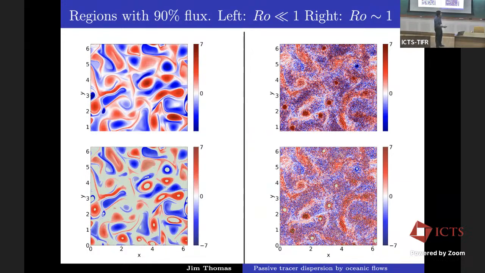And we see something similar here at higher Rossby numbers. As you go to Rossby order 1, you'll see that there are a lot of these regions which are green. Green regions correspond to these small coherent vortices. The rest of the regions contain 90% of the tracer flux. So most of the flux is in these fine scale structures. These structures are responsible for stirring and transferring this tracer to smaller scales.